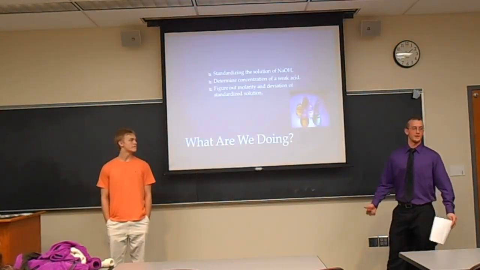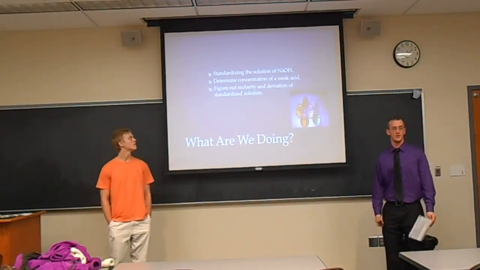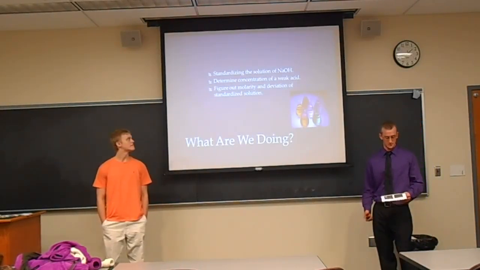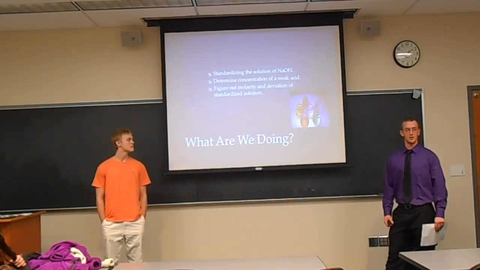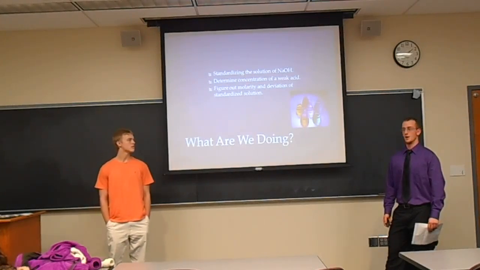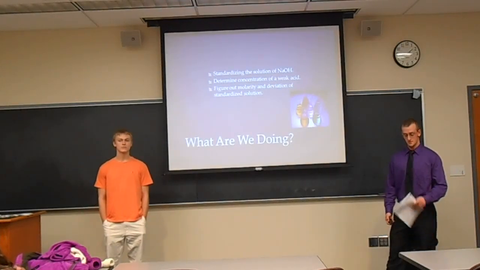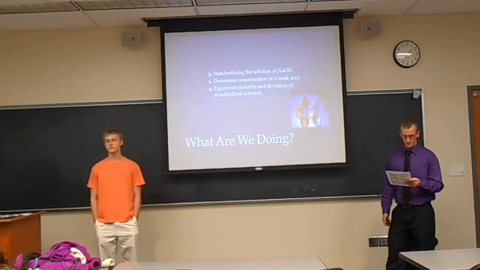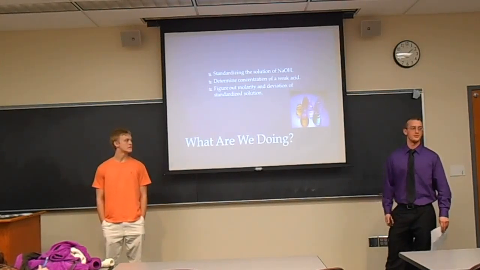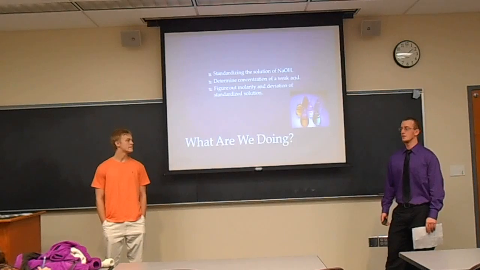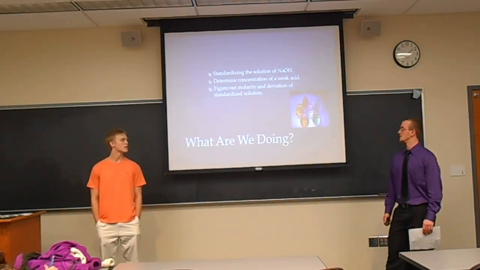Alright, so basically what we're doing with this is we're trying to standardize a solution of NaOH. In other words, trying to find the concentration of this. And the process that we use to do this is the process of titration. And we also used KHP and a phenolphthalein indicator to do so. After this was done, later in the lab, Hogan will tell you we found out the standardization of another acid, an unknown acid.